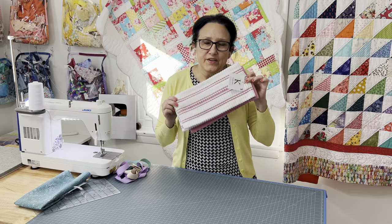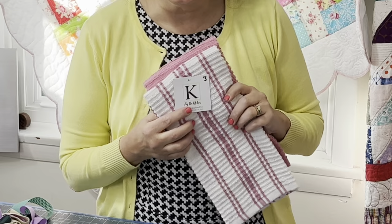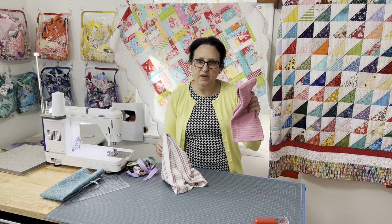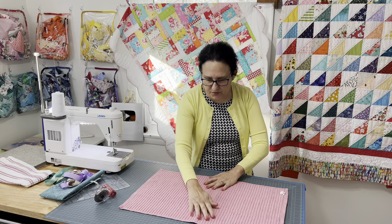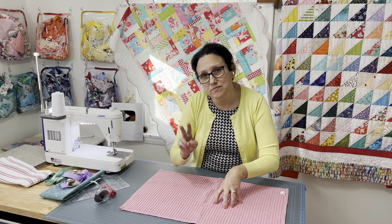You'll need to get yourself a couple of dish towels. These ones I picked up at my local Dollar General for three dollars. Snip them apart — we're going to just work on one of the two towels for right now. Depending on the brand towel you end up buying, if it's higher end or not, you may have to stretch it out a bit. This one is a little cheaper feeling, so I need to stretch it out to get the most even cut, because we are going to make two magic hanging towels from one towel.